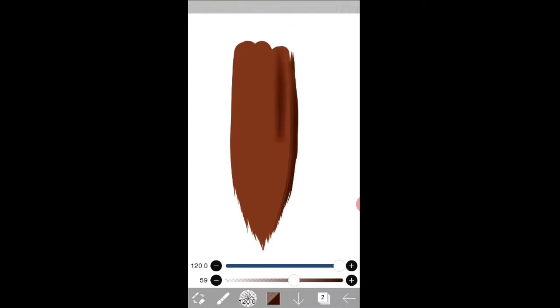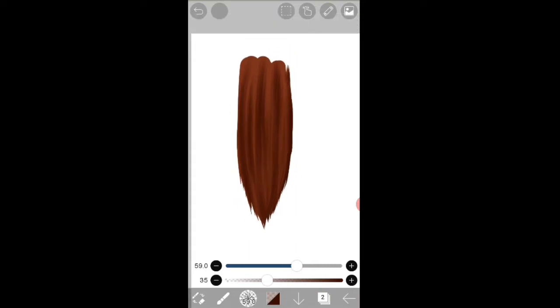You can adjust the opacity of the brush so that it will blend naturally like realistic hair.